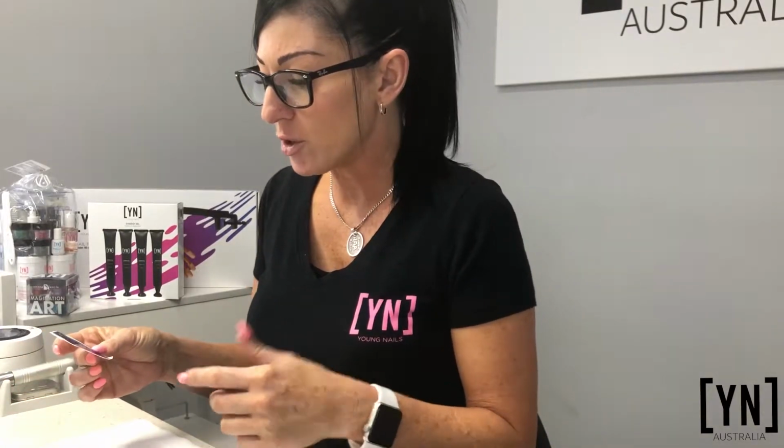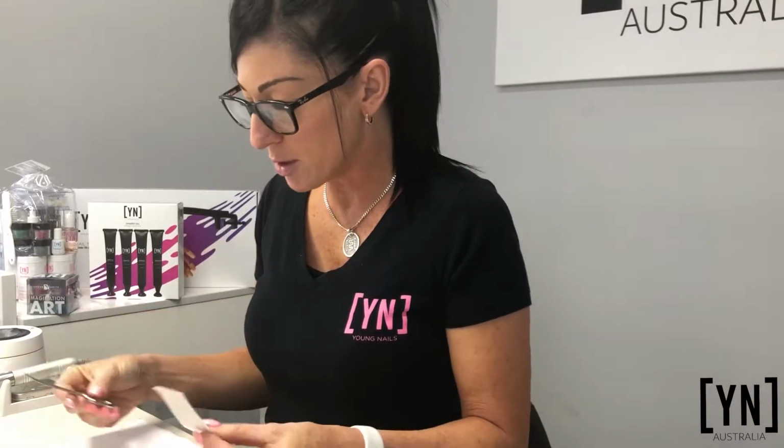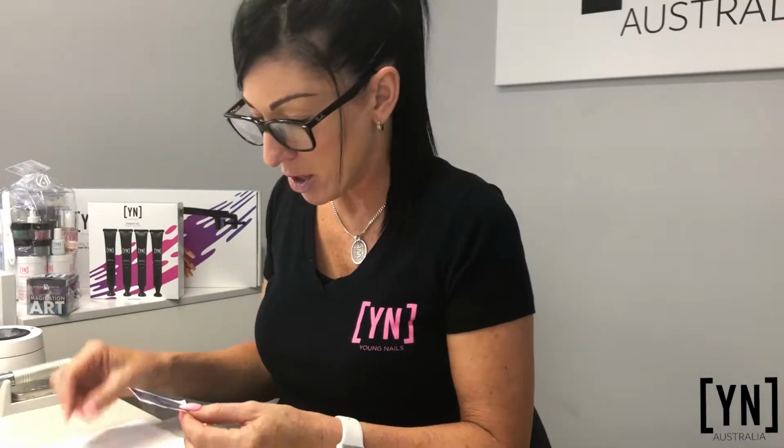Now, the next nail that I'm going to be doing is for a customer who may have an extended hyponychium. So if you try to fit a form, the inside of that form is going to press up against that hyponychium and it could hurt the customer. So all that we need to do is just use some manicure scissors, and I'm going to cut out that inner part of the form that would be sitting up against that hyponychium area.